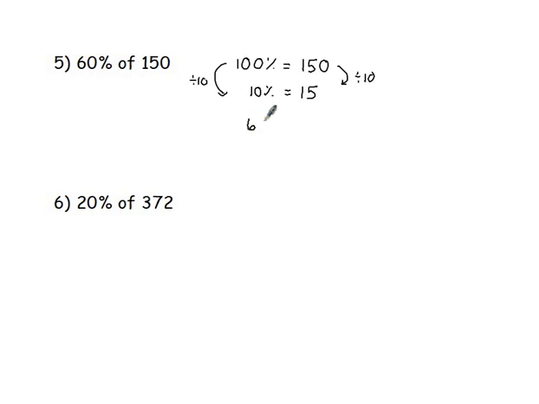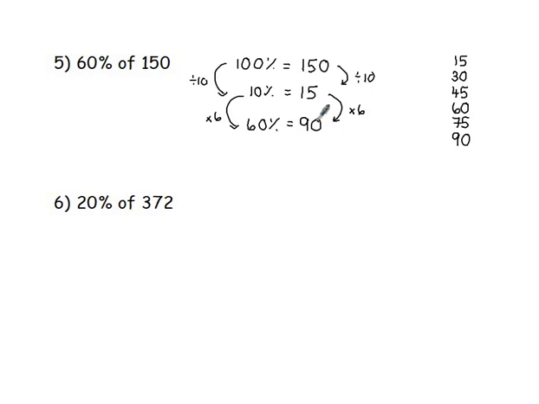Now we want our 60%, so we need to think how many lots of this 10% do we need to get to 60, and we times by 6. So we now have 15 times 6. So you can either do a little multiplication, or you can write your 15s going down the side. So we know 15 add 15 is 30. Add on another 15 takes you to 45. Add on another 15, so 10, then a 5, we get to 60. Again, 15, so add 10, 70, add 5, 75. And finally our sixth one, add 10 first, so 85, and then the 5, 90. So 6 times 15 is 90.